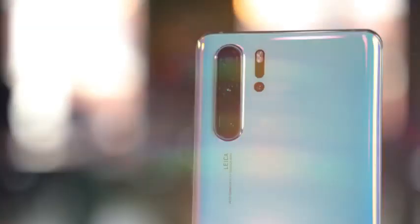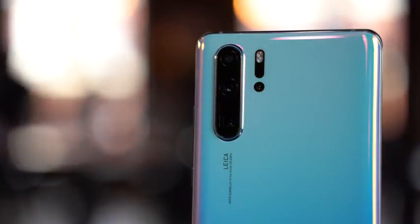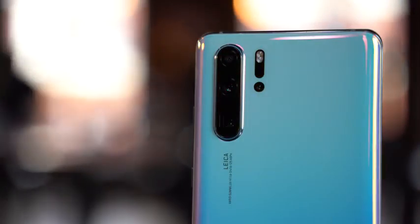It's got an f-stop of 3.4. When we got some footage from the pre-briefing, we were able to take photos that looked really nice. Since Daniel now has the phone and he's out there in Paris, I said, take some photos — let's see how it works daytime and nighttime, and let people see how unique and interesting, and yes, insane, the P30 Pro's periscopic lens truly is. So let's jump in.